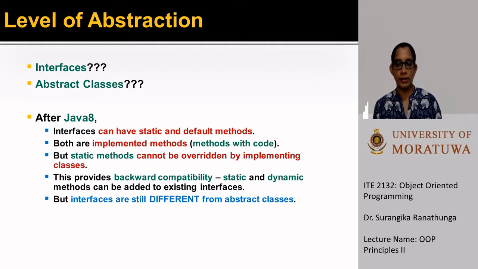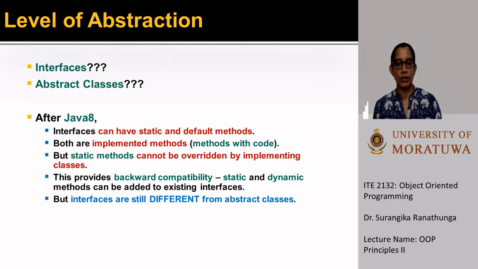Now suppose for an interface in the Java API, the developers want to add a new method to the interface. So they add the new method to the interface and release the next Java version. What would happen? There could be millions of classes in millions of programs written worldwide that have used this interface. Now in the next version, all these classes will be throwing errors. Why? Because now the interface has an abstract method that these classes have not implemented. So this is a very tight restriction. So you can't change an interface after defining it.